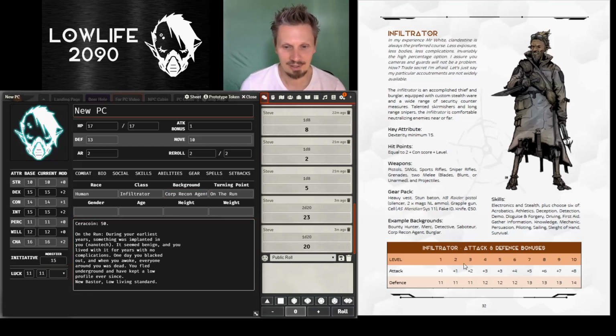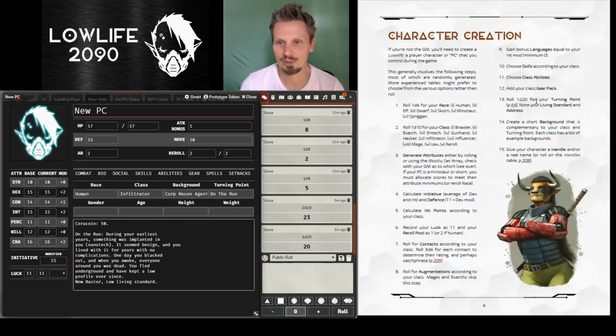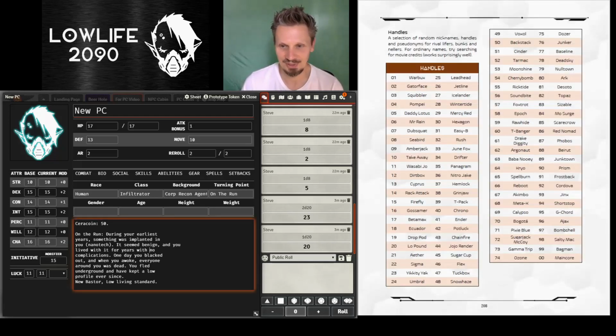All right, and then what else have I got? Turning point, living standard, background. Yes. Give your character a handle. So this is giving him a name, and or roll on the handles table. We're going to roll because it's fun. What do we got? 45. His handle is Sugar Cup. Bring it on, Sugar Cup.